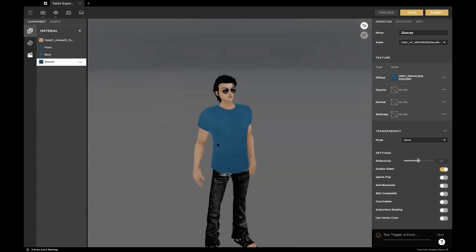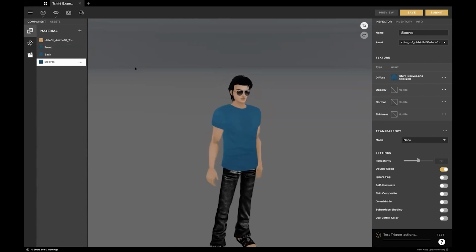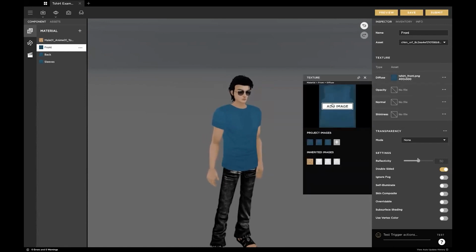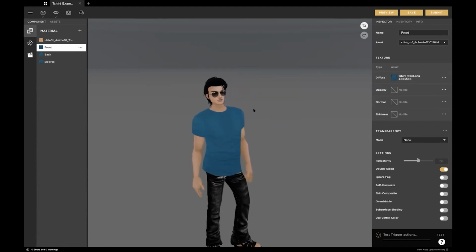Now, if I'm going to be working on this texture and I want a way to iteratively go back and forth from Photoshop into IMVU Studio and see what my changes look like very quickly, there is a way to do that. We've had a lot of questions from creators that things are somewhat slow, because they would make a change on Photoshop, go back over here, go back to the diffuse channel, load the image, and then hit preview, and then they can see their change. But there's a way to set this up that's much more automated, that's built in the IMVU Studio.